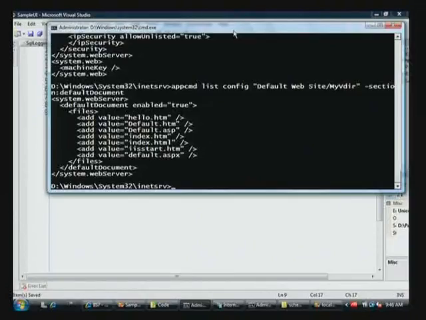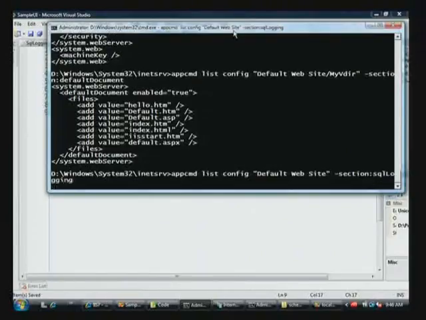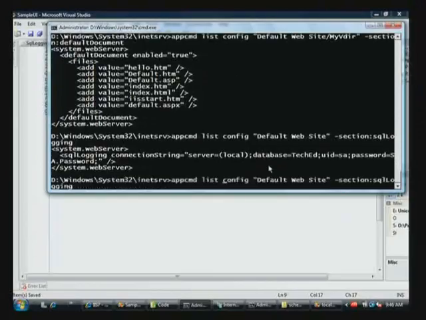But what's kind of cool is that I can also say, okay, list me this, but I don't care about IIS settings. IIS settings are useless, I just care about my stuff, okay? But my stuff is also there. So I can say, show me the section SQL logging, which is my section, nothing to do with IIS. And I can still use all the things that I do with IIS. So I can list the configuration, but more importantly, I can actually set it.